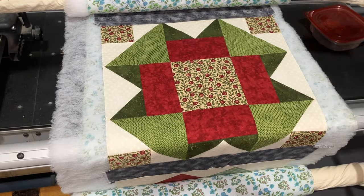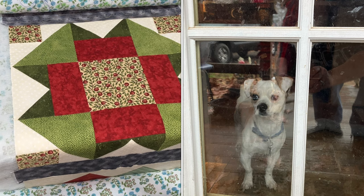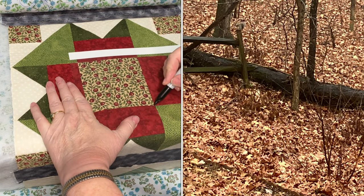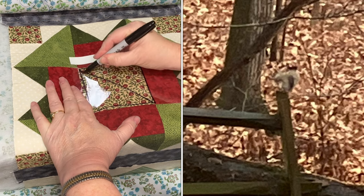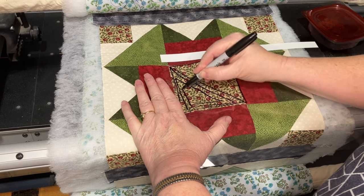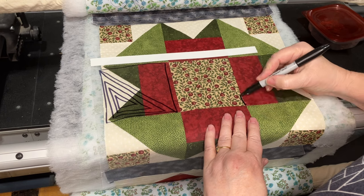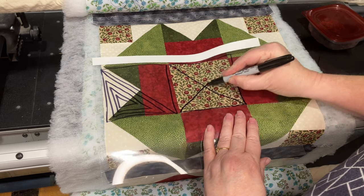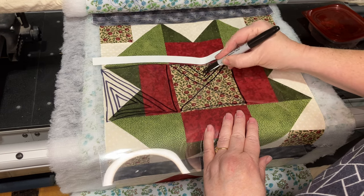I need to set that aside while I get out my next plastic piece. I apologize for the grand dog barking in the background. He is locked out of my sewing space, but he suffers from OMG S3 — Oh my gosh, saw some squirrel silliness. I'm not crazy about that one. That wasn't really what I had in mind, so I'm going to try a different one. A lot of times before I even start to doodle, I have something in mind, and usually I'm happy with maybe the first or second one. Sometimes not. Life doesn't have to be complicated.